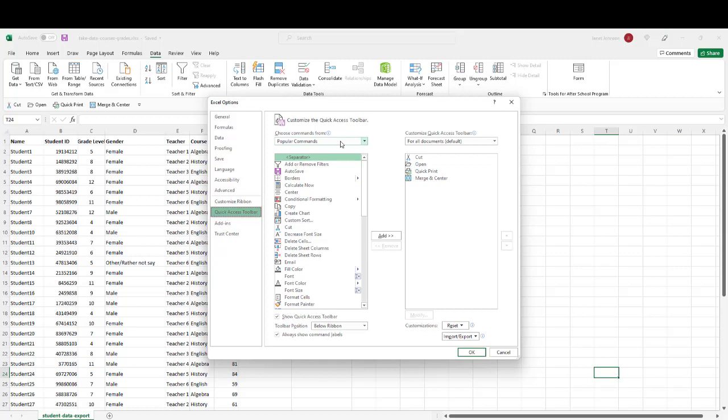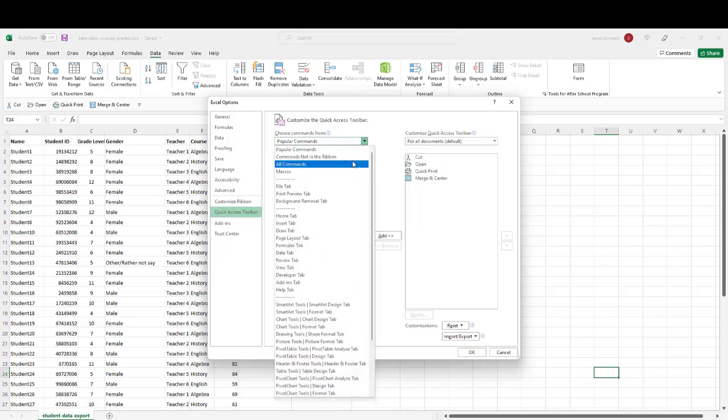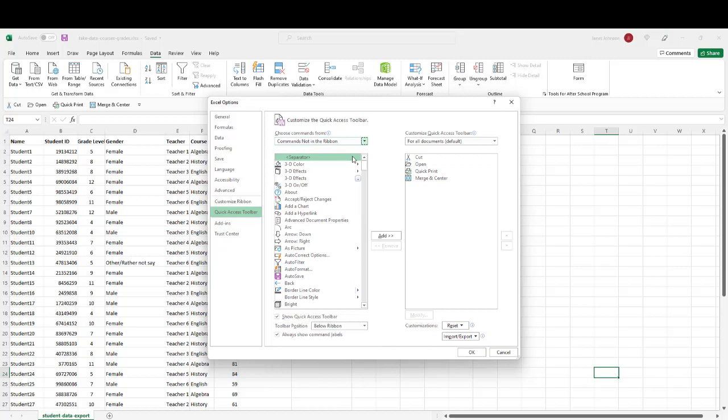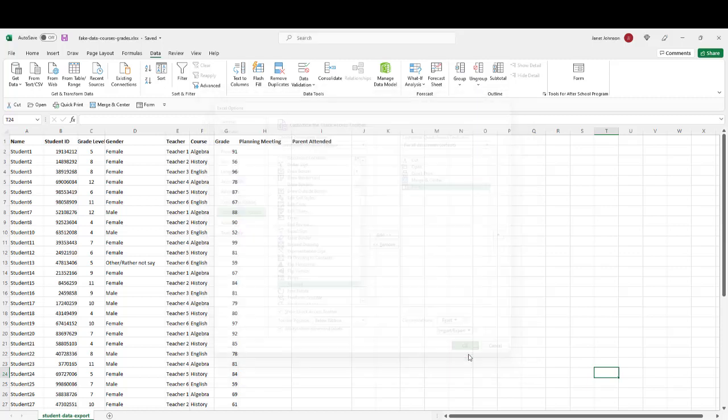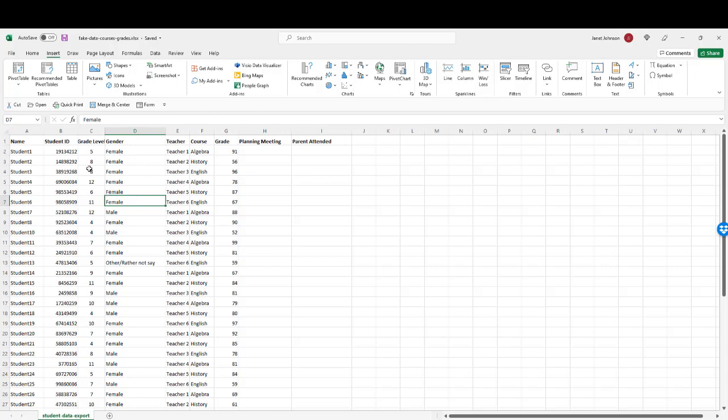You're looking for Forms. It may not be popular, so let's just take commands that are not in the ribbon. And they're in alphabetical order. Those are the ones that, see, they're already on my Quick Access toolbar. And I'm looking for Form. There it is. And just add it. And OK. So now we've got the form maker on the Quick Access toolbar. We already had it in the menu because I put it in a different video. They're the same. You can use either one. Doesn't matter.